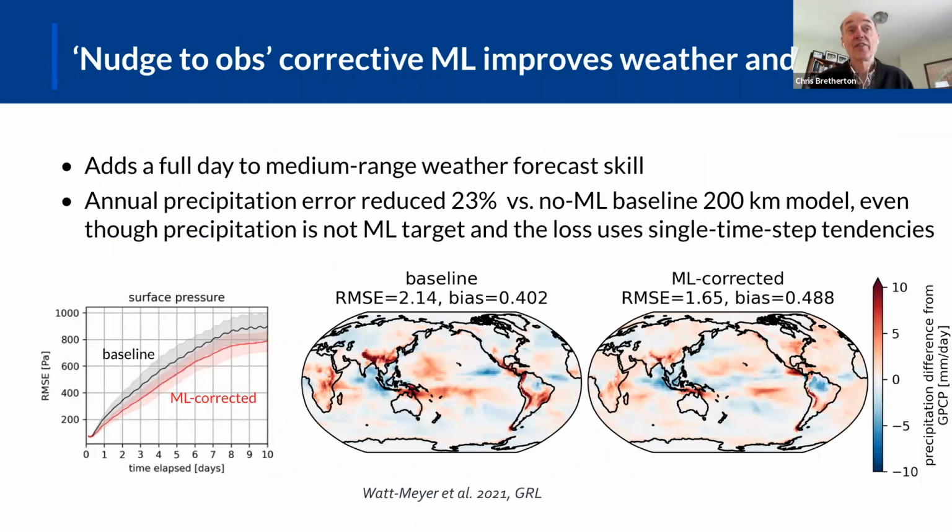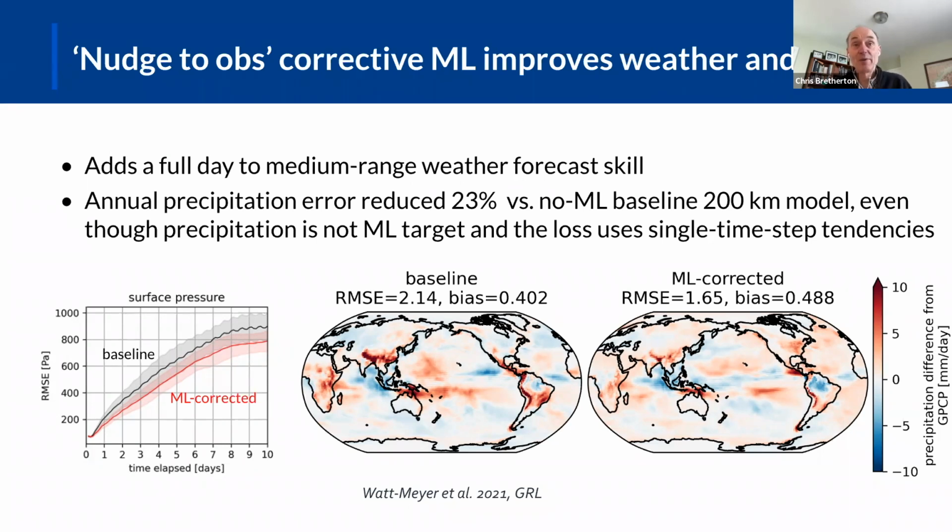Okay, well, so how well does this approach work? Does the machine learning actually help? The answer is yes, it does help quite a bit. So if you, for instance, try and make forecasts with the baseline 200-kilometer model and compare that to what happens if you add the machine learning corrections to that baseline model, and you ask what the error looks like. Error is on the vertical scale to the left, and this is error in surface pressure. Root mean squared error of the pattern of surface pressure as a function of the time into the forecast that starts very close to 0. And then the error saturates at no forecast skill after about 10 days. What you see is that the machine learning corrected model is always under the baseline model. So that means that it gets to a given error about a day later than the baseline model. You've added about a day of forecast skill, which is pretty significant in weather forecasting.